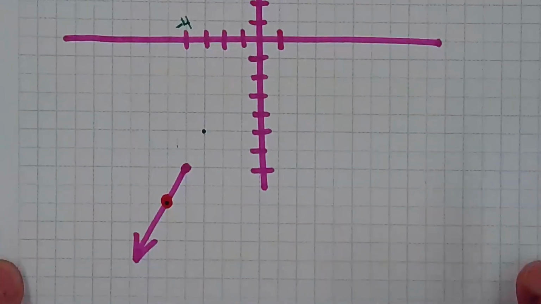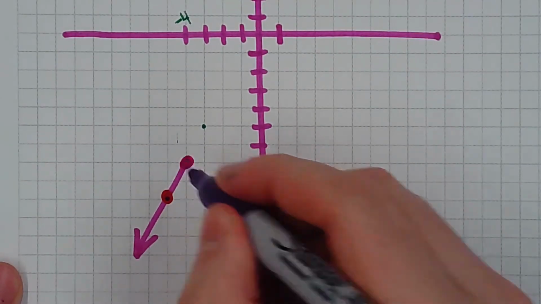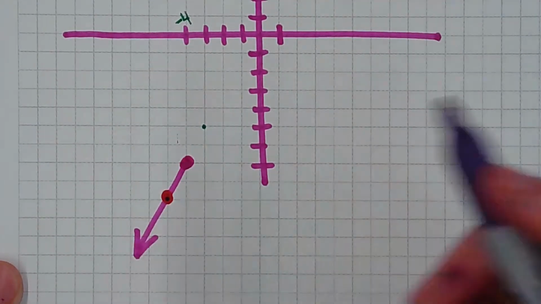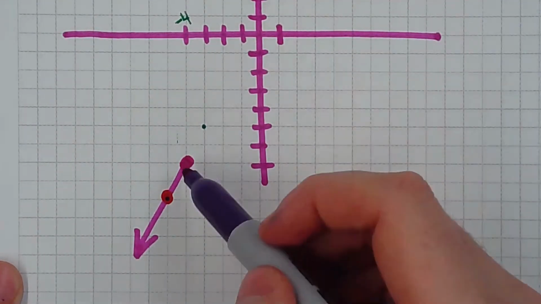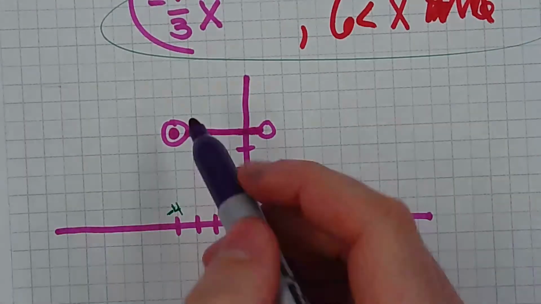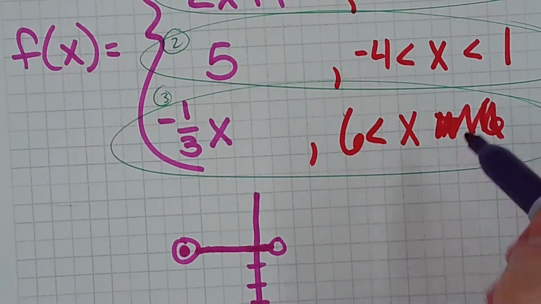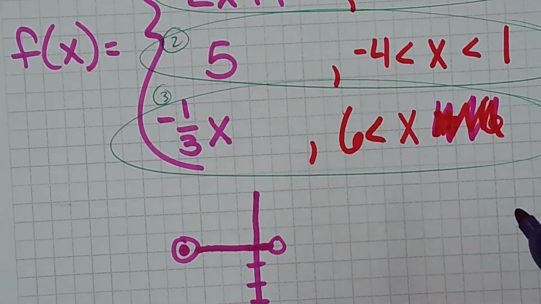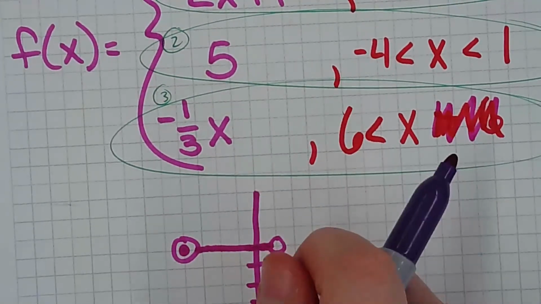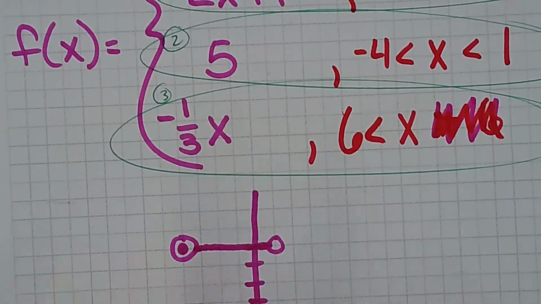We don't have to do what we did last time where we only knew this point, and we had to use the slope to figure out which way we were going, right? We had to pick between the right side or the left side. This is much easier because we can just connect them. So it's nice when we have 2 numbers to plug in. Unfortunately, our next one only has 1 number again, 6. So we'll have to use the slope.